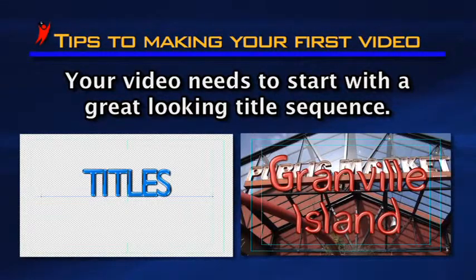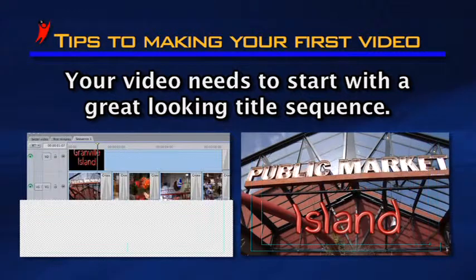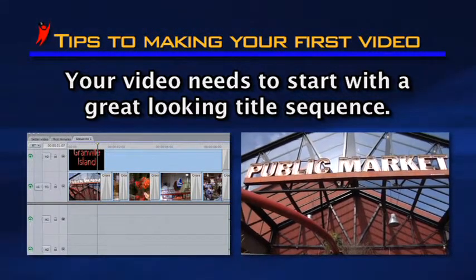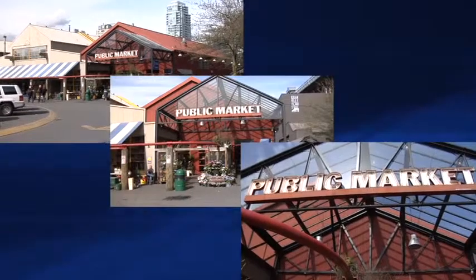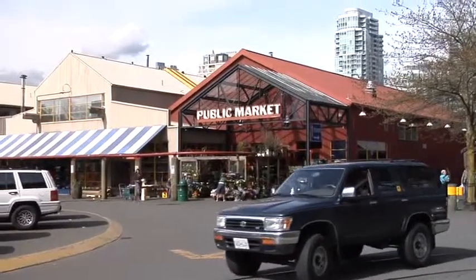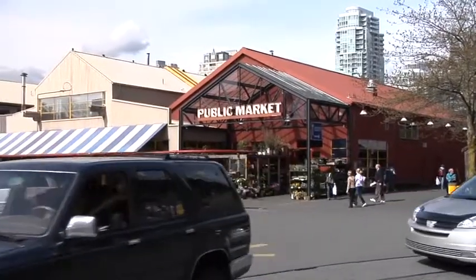Your video needs to start with a great-looking title sequence, telling your audience what they're going to see next. There are a number of different ways to create a great title sequence. Let's take a look at a few options. We're going to build a short video about a trip to Granville Island, located in Vancouver, BC. While this is a short video, we want you to use the same ideas and techniques for your projects.